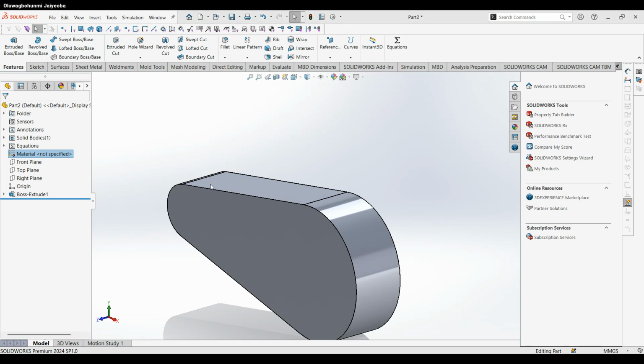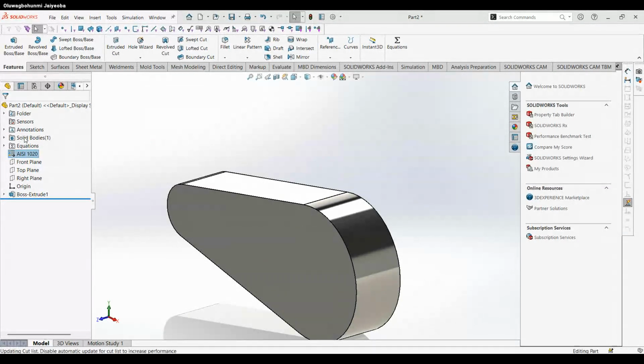So I'll be selecting AISI 1020. If this was the material given in the question, I'll click on apply. Once you apply, it will change. Apply, then close. Can you see the material has changed? Even the color has changed.